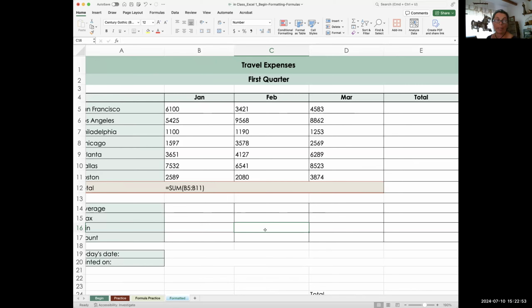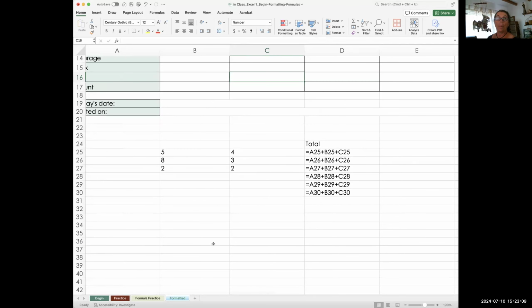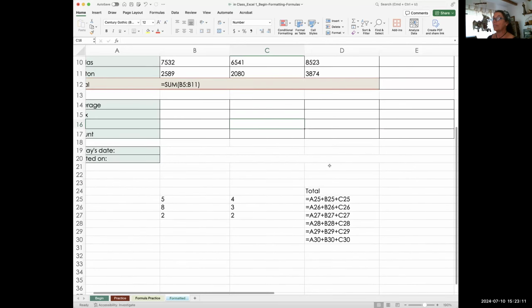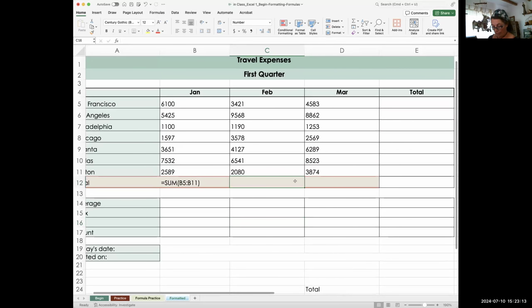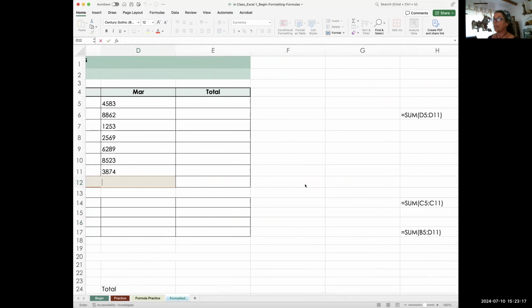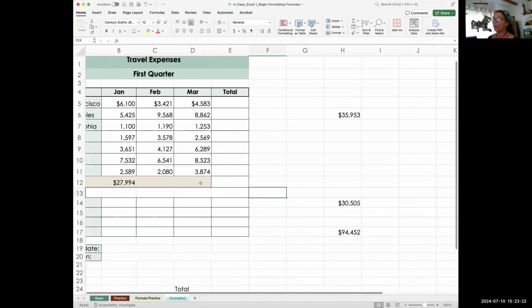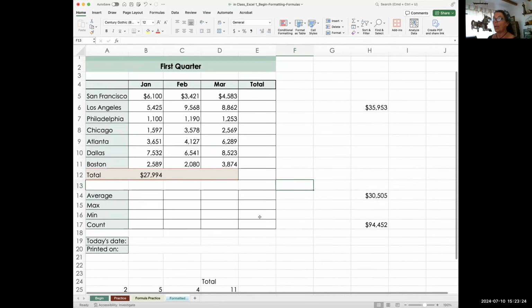So when you first get a spreadsheet from someone else who made it, and it's badly marked, not well formatted, and you have no idea what is what and where is where, one of the first things you might want to do is Control tilde, and that'll tell you what's a formula and what's data. Does that make sense? And then you can even see the formula and see if it's correct or not. But once you've done that, for the most part, you can go ahead and do Control tilde again to get us back to our normal numbers, okay?